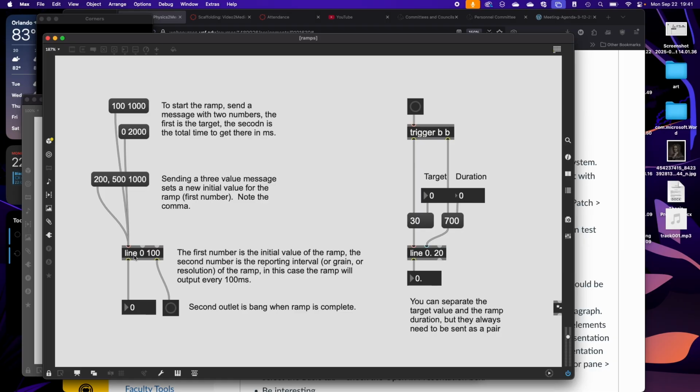The basic format is we say line, we give an initial value that we are ramping from, in this case 0, so we're probably going to ramp up, and then an initial granularity of the ramp. So we're going to tell it, go from this value to another value over a certain period of time, but how often do we want this object to report where it's at in that slope? So I'm telling it every 1/10 of a second, let us know where we are. So we're making 1/10 of a second steps, basically, up the line.